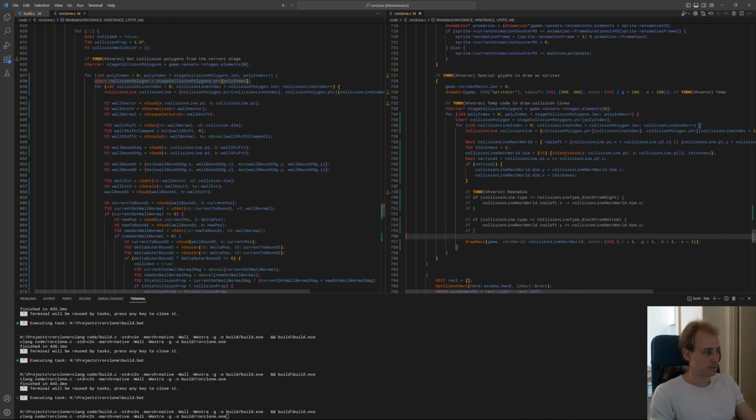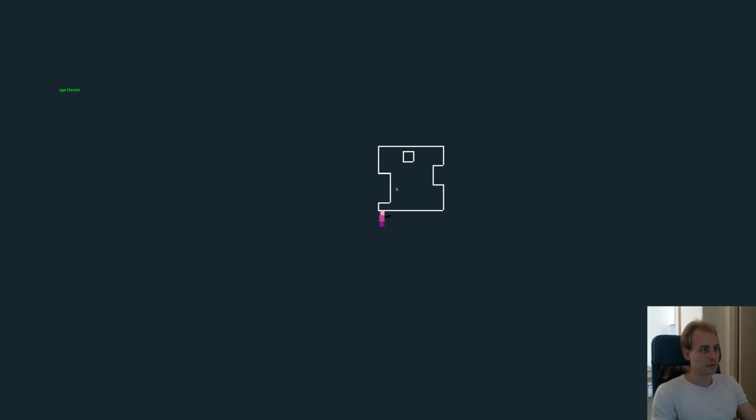Now we can see the other collision shape. Okay, so for a stage, this is how it's gonna work. Just everything that's in there is pulled out. Just fine.